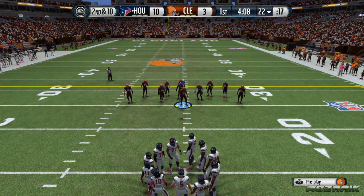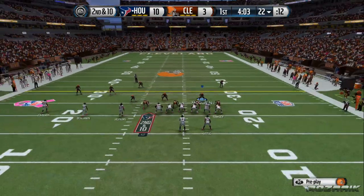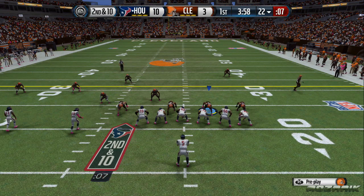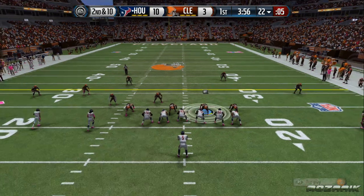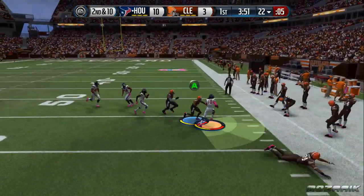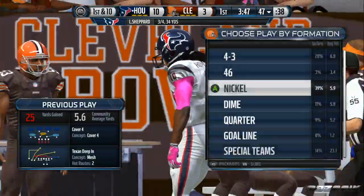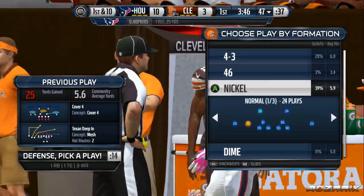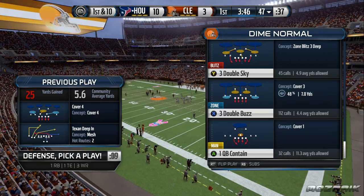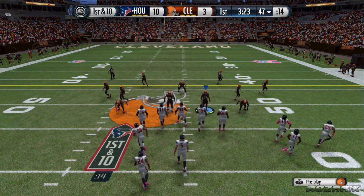After being stuffed at the line of scrimmage, it's now 2nd down and 10. Nickel formation here for the defense. Takes it from the gun. No one in sight. Has the grab. Brought down at the 47-yard line. When quarterbacks see cover 4 defensive backs playing back against the deep passes, they know they're going to look for underneath or crossing routes. That time, a good throw by the quarterback to the receiver going across the field.